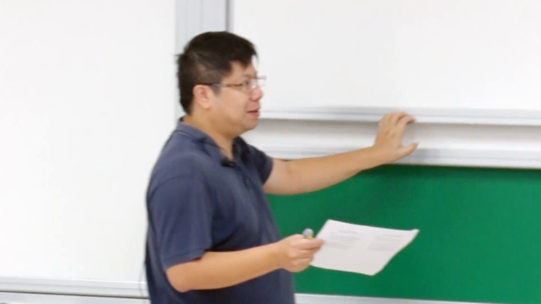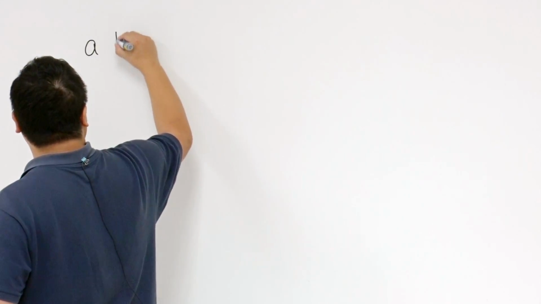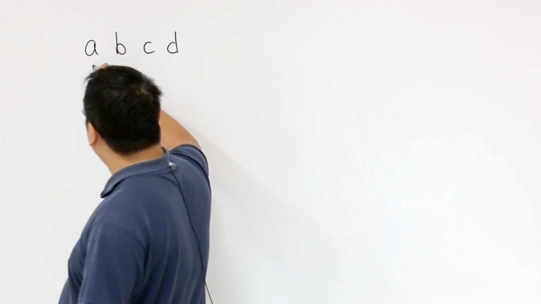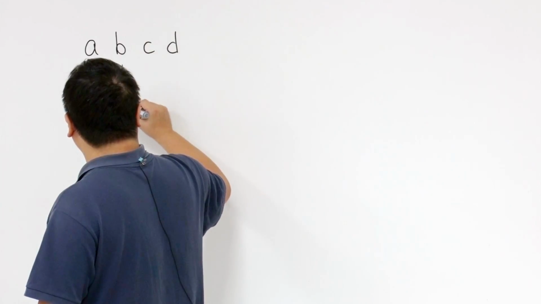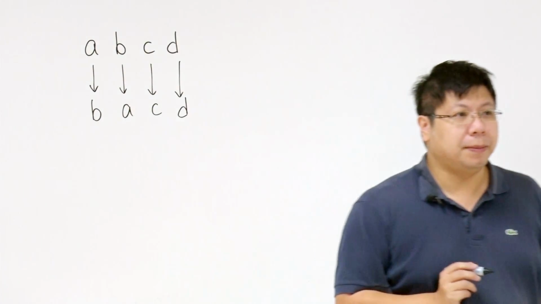Before we describe Burnside's theorem, we need to define what is meant by a permutation group. First of all, what is a permutation? A permutation, as we know, is a mapping from a set S to itself such that it is one-to-one. So it is a one-to-one correspondence. For instance, suppose that we have a set A that contains these 4 elements: A, B, C, D. If I map A to B, B to A, C to C, D to D, then this is a permutation.